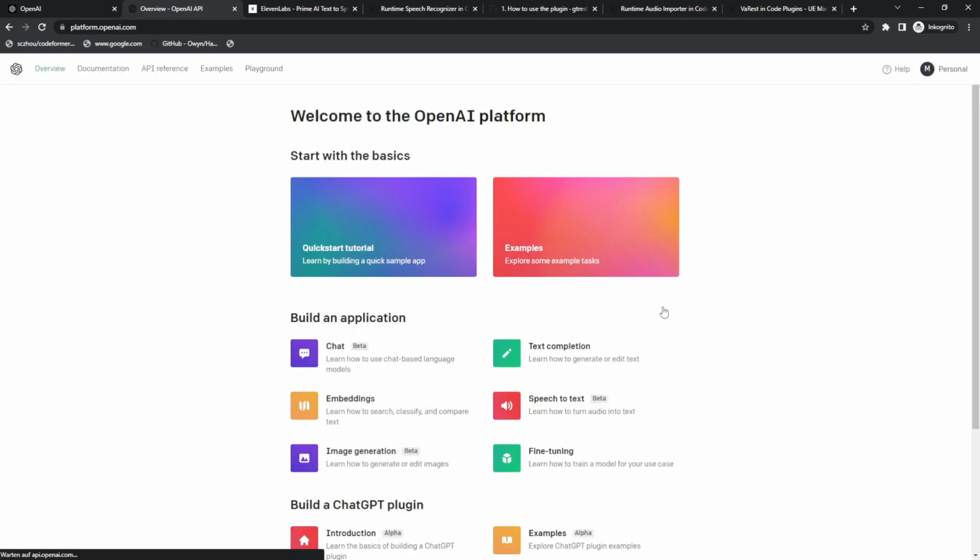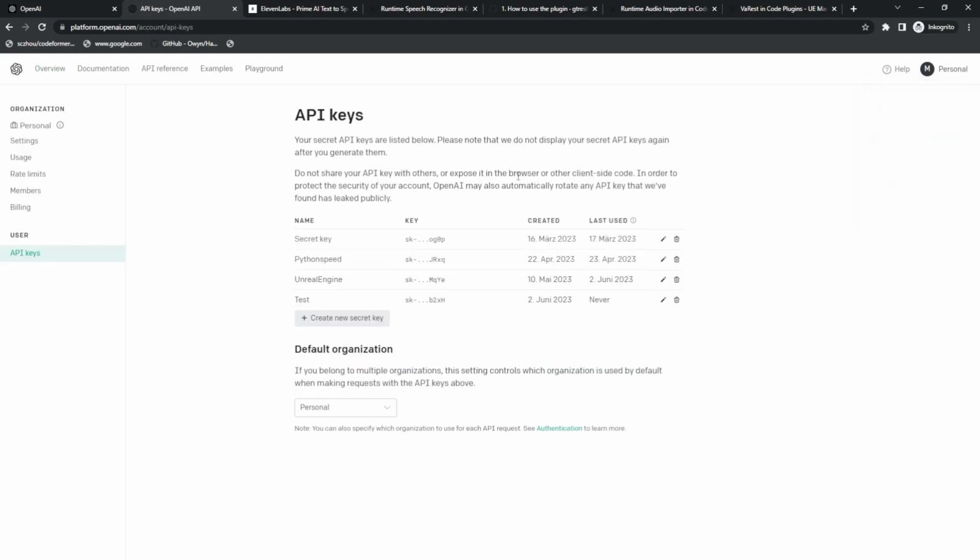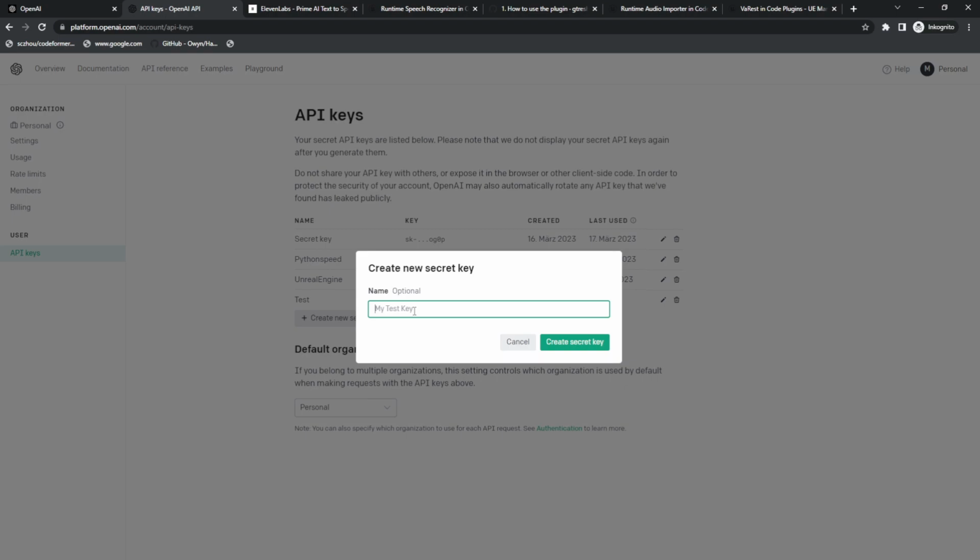So I click on API, and in the top right where it says personal, you can view your API keys. So click on it, and you can view them only once. If you haven't written them down before, or if you have created them before, you can't access them again. So you can create a new one if you need to, and I'm going to call it UE5 tutorial.